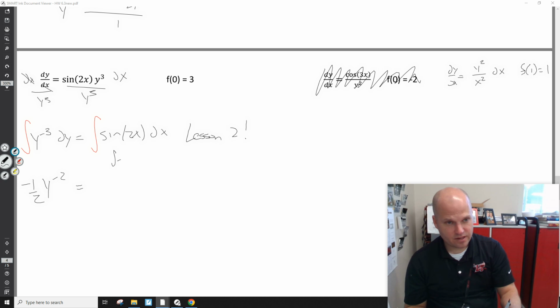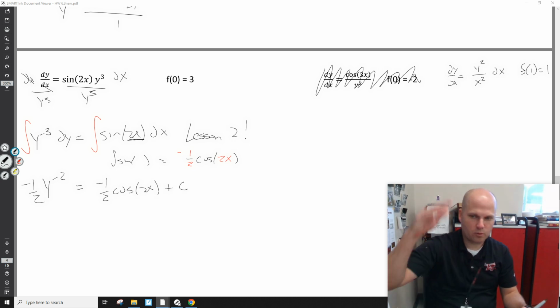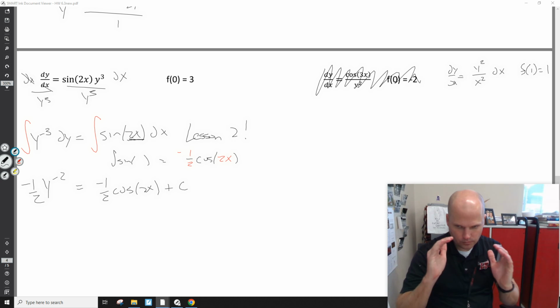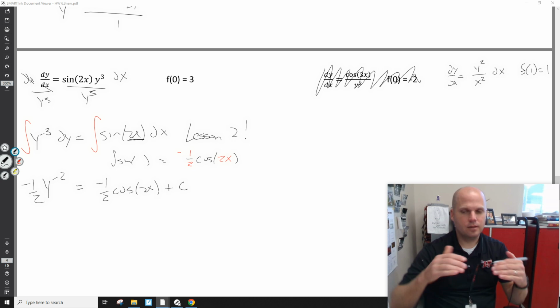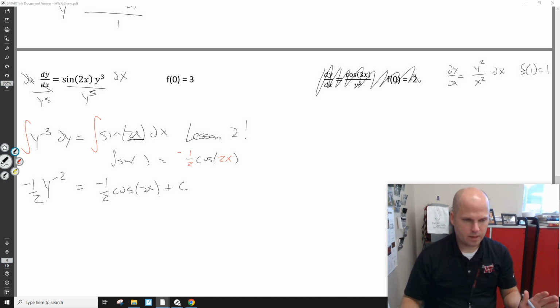You take the antiderivative of sine, because you just have x to the first on the inside. The antiderivative of sine is negative cosine. We're undoing Vegas's derivative. You've got to be able to get this. You get negative 1/2 cosine 2x plus c. Don't forget about this. This is important with fractions or compositions in a denominator, how you deal with that. So don't forget about it.